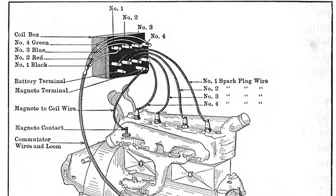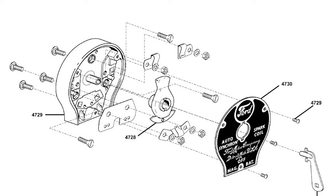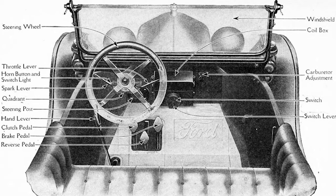The ignition system on a Model T Ford had two ways of providing spark to the engine: by the magneto or by a battery. It was very hard to start a cold engine off of the magneto, so there was an option to hook up a battery to the coil box. Before starting the engine, you needed to turn on the gas, turn the ignition on depending on whether you are using the magneto or the battery, and retard the spark with a lever on the left side of the steering wheel. You also needed to apply the choke with a choke wire at the bottom of the radiator and increase the throttle — the throttle lever was on the right side of the steering wheel. The Model T had no gas pedal like modern cars.